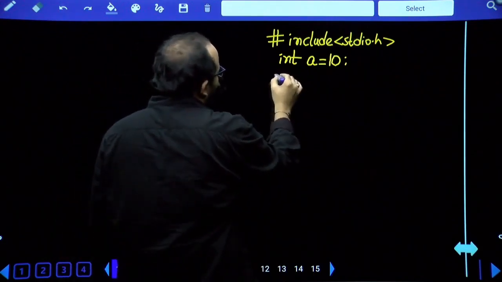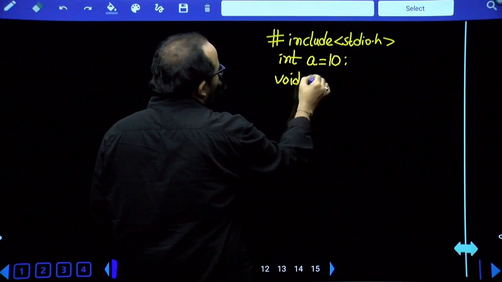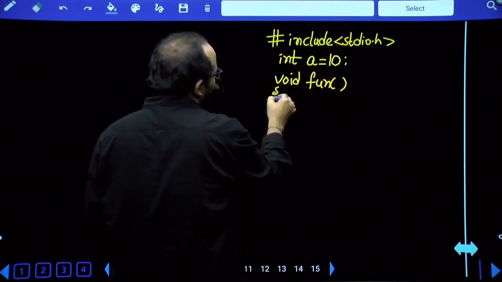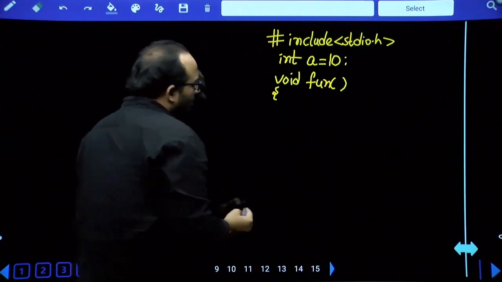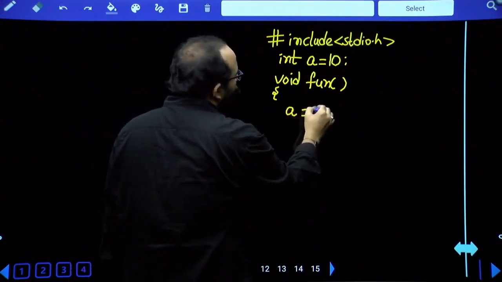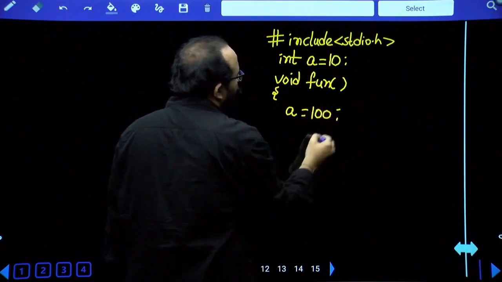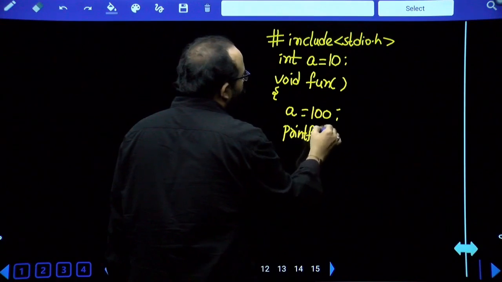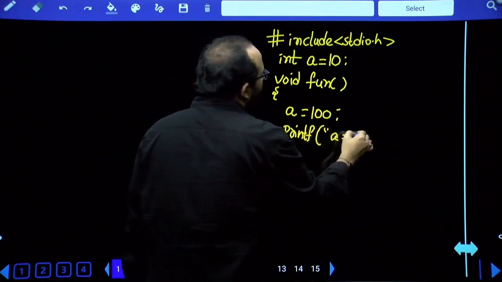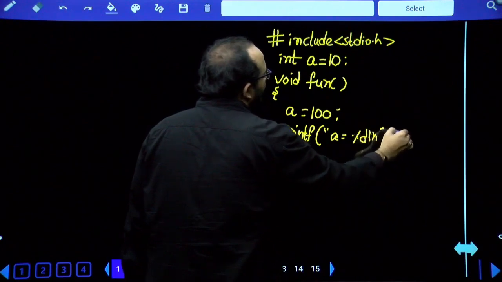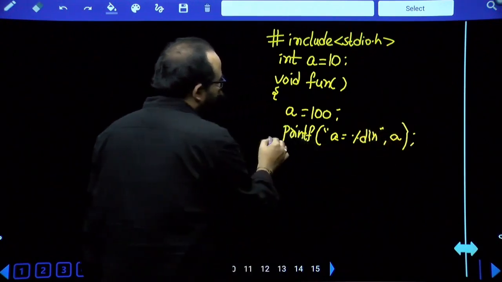And let me write another function, void fun. Inside it, a is equal to 100, then printf a is equal to %d\n, a.